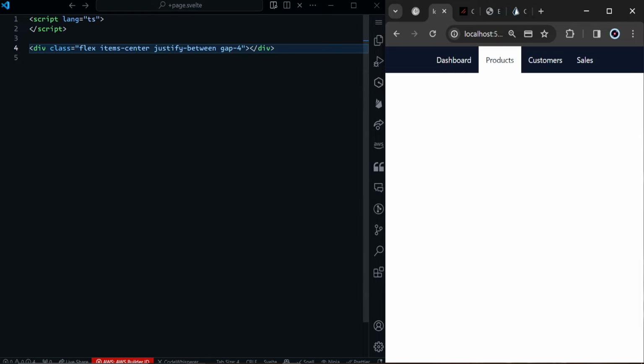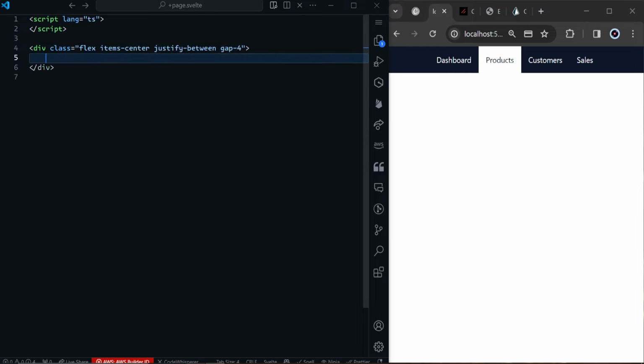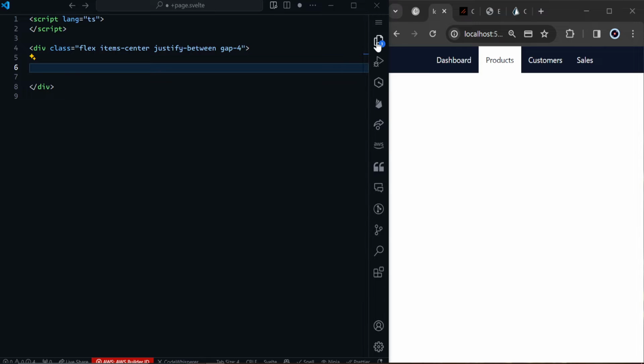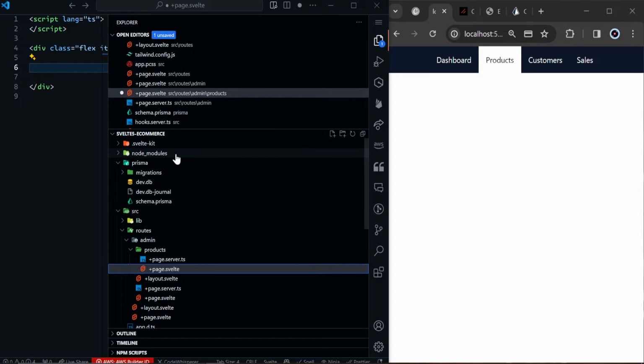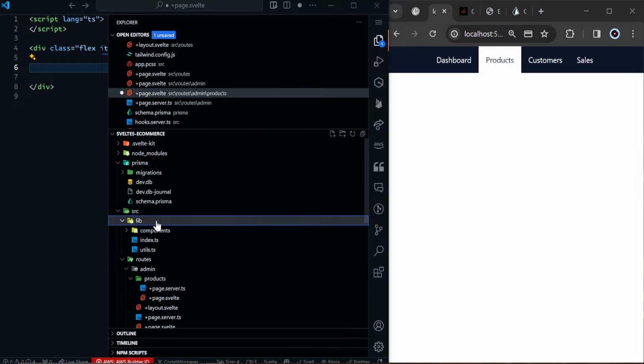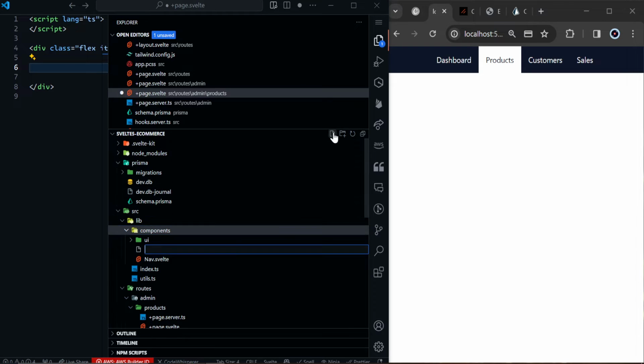And in the div, we're going to have a header. So we have a page header which we're going to use in another page. So it's better for us to just make it a reusable component now. So I'll go to my components folder, and in here I'll create a new component called page header.